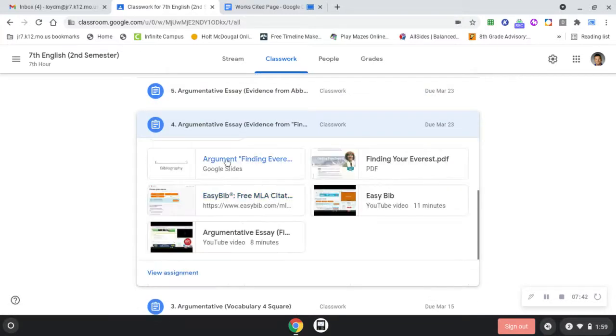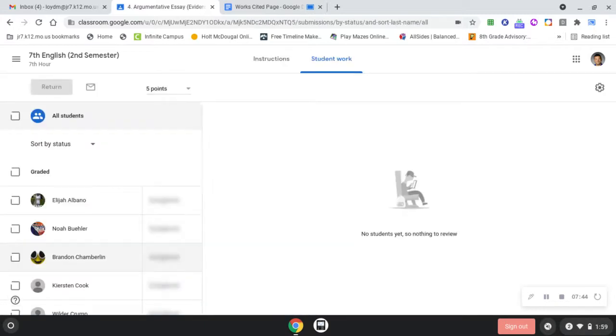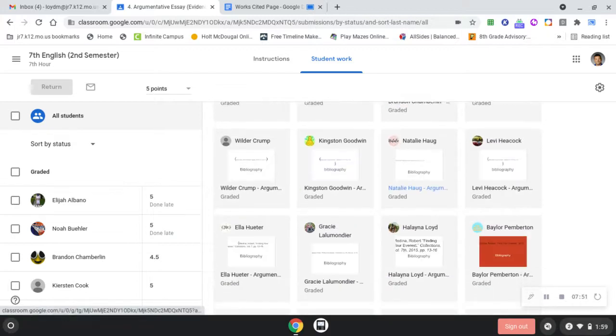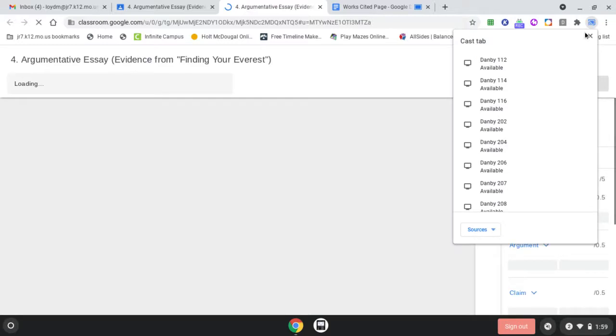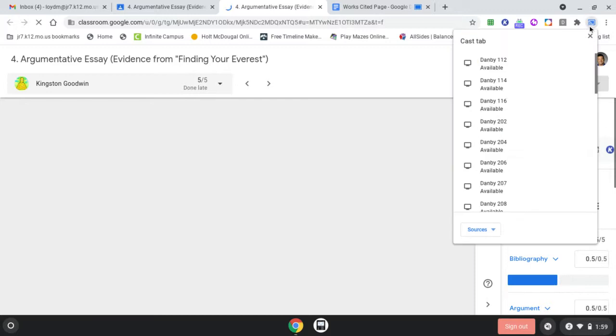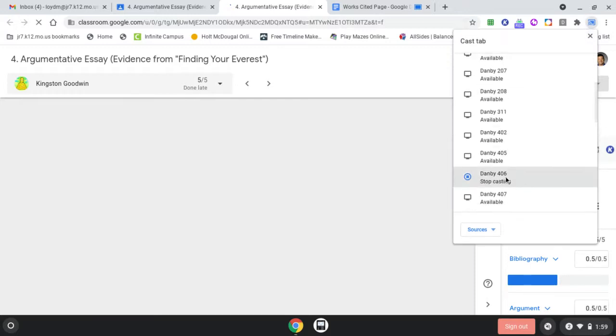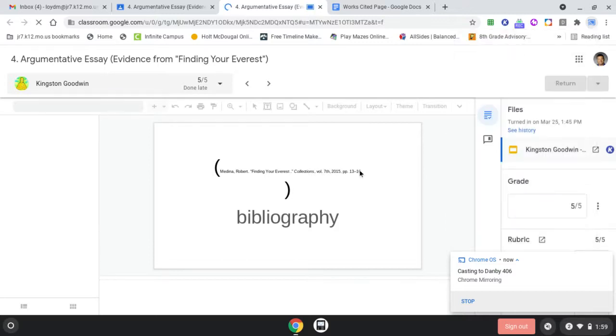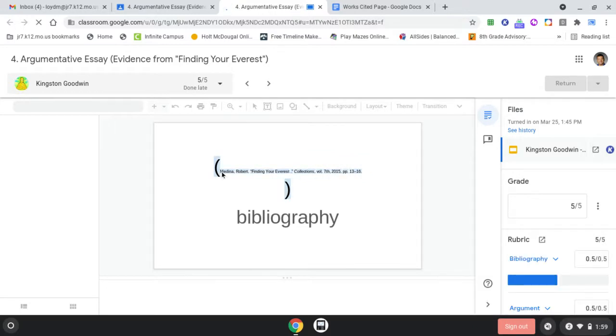So I'm going to go ahead and grab the bibliography from that. Kingston, was that you that said that? So we're going to take your bibliography. Let's see if you did it correctly. I'm not sure I did. Let's see. I'm actually finding out before I put it up there. Oh, it looks like it's a good showing. 0.5 out of 0.5. Since it's 0.5 out of 0.5, will it work? Yes. Now, let's go ahead and copy this guy right here. I don't want the parentheses. Holy cow. What's going on here?